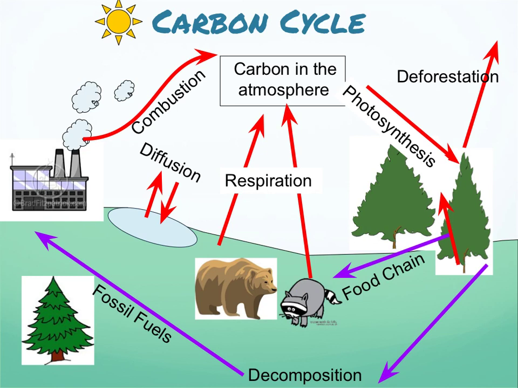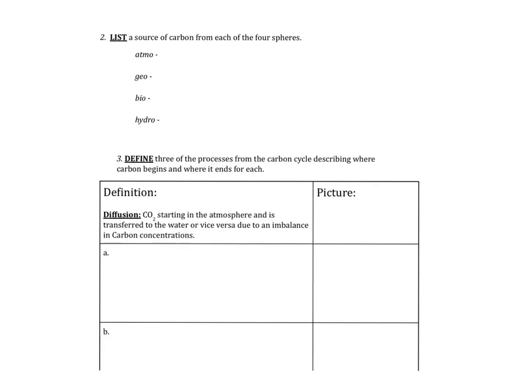Now that we have all key terms on our diagram, we want to make sure we finish up those last few essential questions at the end of our notes to show mastery of all of our terms and the carbon cycle. So these are the last two summary questions that you have going on the very back of your notes. The first one is just a simple list of where carbon is found in each of the four spheres. So back to page 1 of the notes, or even looking at your picture, give an example of where carbon can be found in each of the four spheres.